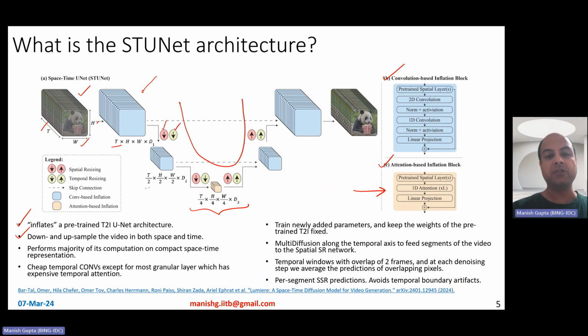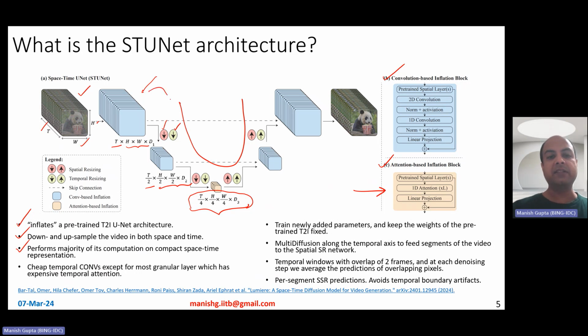So T becomes T by 2, and H, W also become H divided by 2, W divided by 2. So there is downsampling and upsampling in both the space and time domains. It performs the majority of the computation on a compact space-time representation. So a whole bunch of this attention-based computation happens on the transformed video, which is much smaller in size.